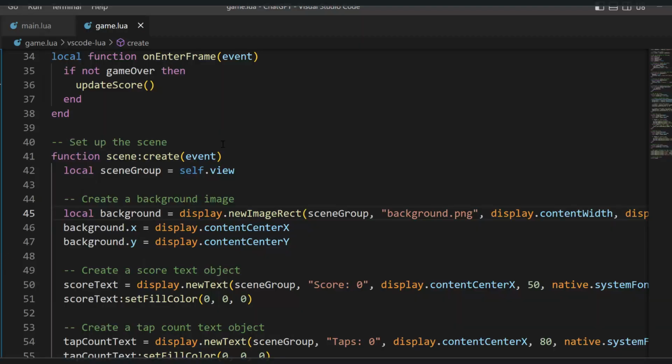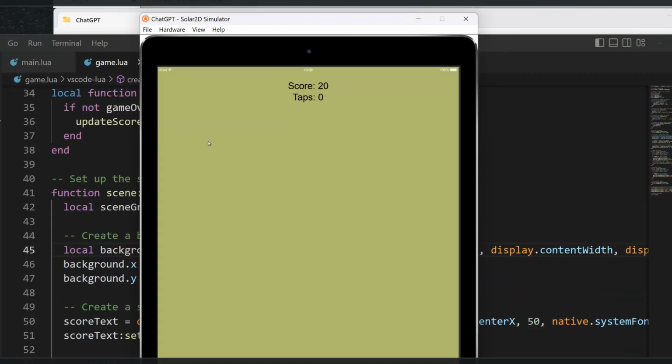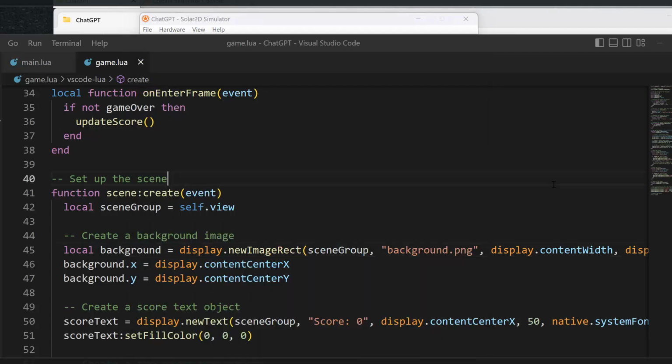Once we have these files saved, we're ready to test it. So save your main.lua, your game.lua program, and let's see what gets created. We'll relaunch it, and you can see it's calculating the score. It's doing exactly what it says it will do. Now, somewhere in here is a hotspot for counting the number of taps that I do on the screen. It's actually doing this on a timer up to 30,000 based upon the code that was sent. So how many taps can you get in 30,000 frames? I'm not sure what else it's doing. It's not exactly a real exciting game, but it created a basic game.